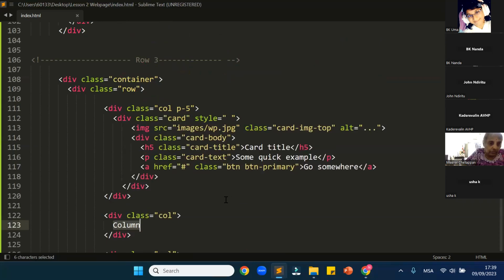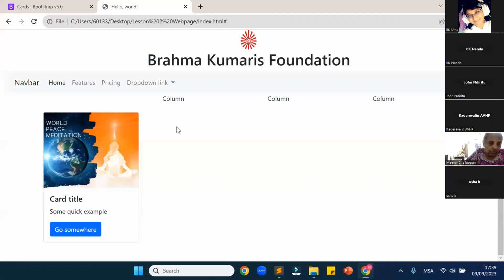Okay. So I'm going to try something else. I'm going to specify the column here. Please watch my screen. Dash LG dash 3. Why 3? Because I'm going to put 4 pictures. So I want 3 units. So let's save it and see what happens.